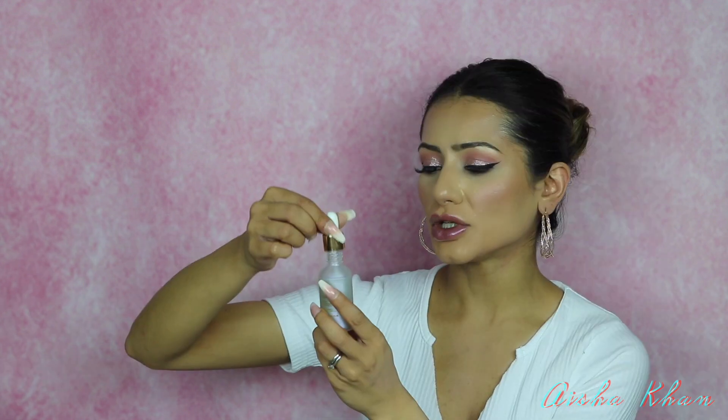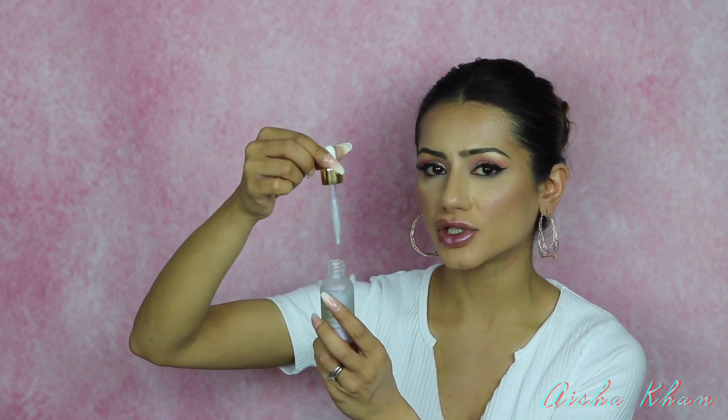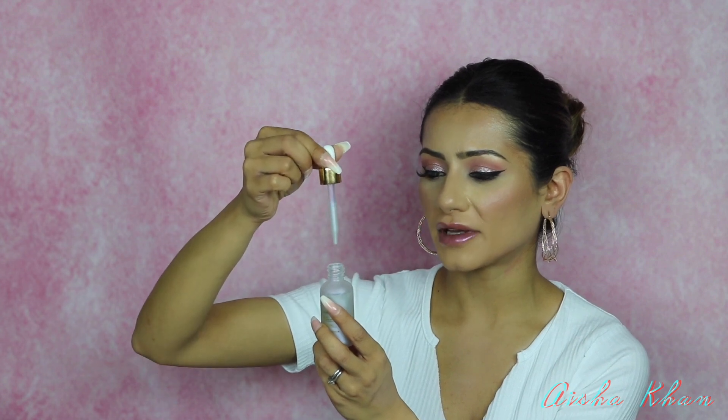The Liquid Glass is very watery compared to the Skin Tune Blur Primer — it has a tendency to run down, so you have to be quick if you only want it in certain areas. Even without squeezing the pipette it just drips out. It really does feel like a serum when you apply it, but the effect it gives to your skin is beautiful.